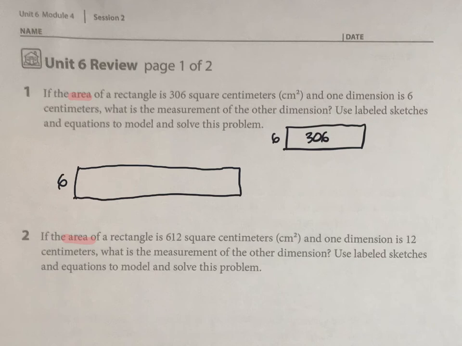I'm going up to 306, so I might think 6 times what can get me close. And if I went 6 times 50, that would get me all the way to 300. So then how much more would I need? I only need 6 more, so 6 times what would give me that 6? And then I think you've got the answer at that point.